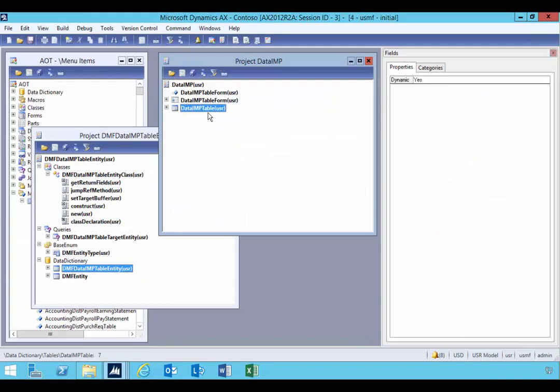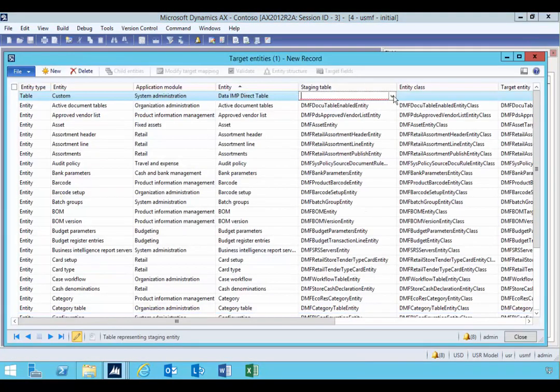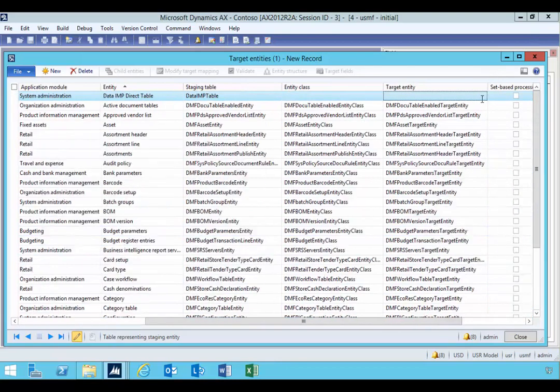So I can say data imp table is where I want to go into. You'll notice that we don't need to specify the entity class and the target entity because we're going straight into that table. We're missing the staging process. The actual table now becomes our target directly.